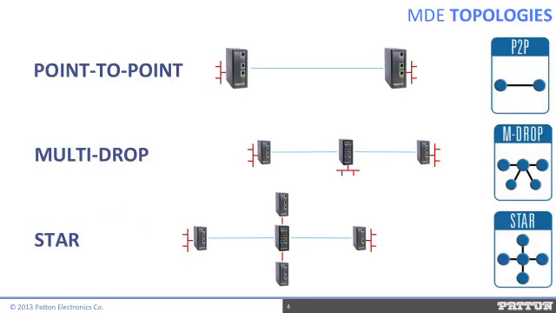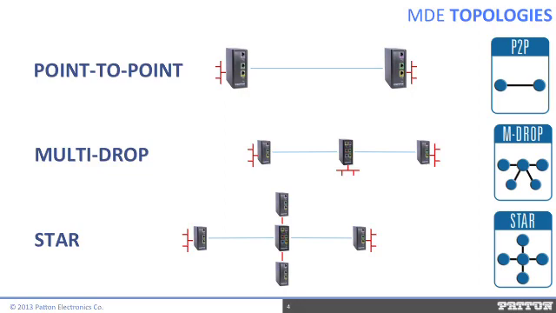MDE topologies. In the previous slide, I mentioned the topologies supported by the thick and thin Ethernet, twisted pair Ethernet, and alluded to the MDE topology. Let me explain the topologies in slightly more detail. In this slide, the blue lines are the single twisted pair transmission line between Ethernet extenders, and the red lines and red symbols indicate Ethernet port connections.